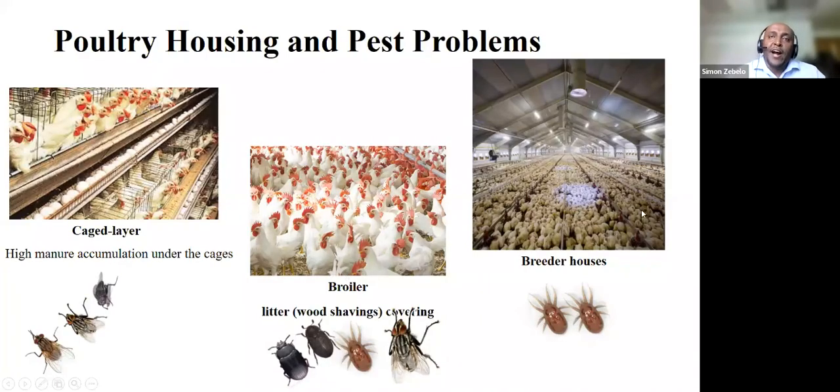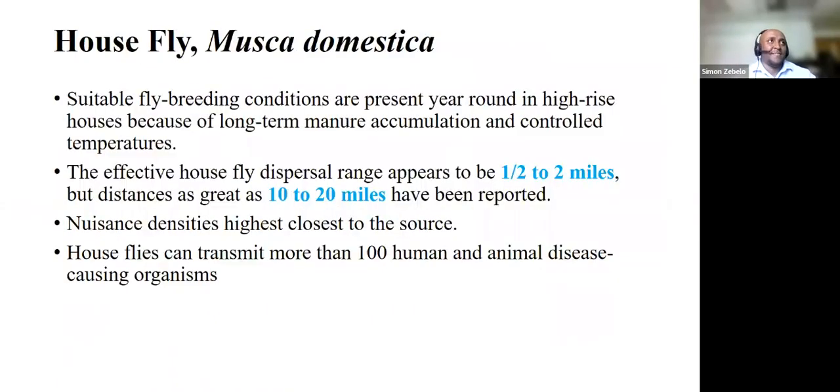And in breeder houses, of course there are some flies and beetles, but mainly you would see issues with the fowl northern mites. This is because there is very close body contact between the birds in breeder houses. So different types of poultry operations may encounter different types of pests. Today I'm not going to discuss darkling beetles or mites. We may have another session about that, but I'll focus on houseflies.